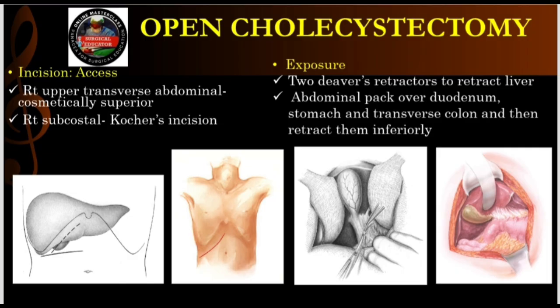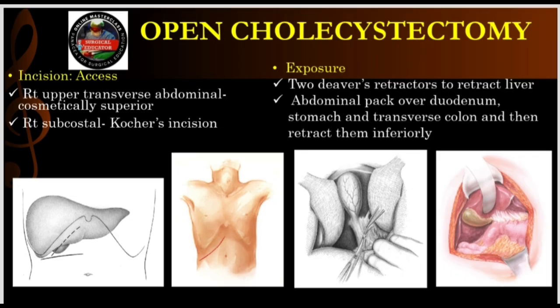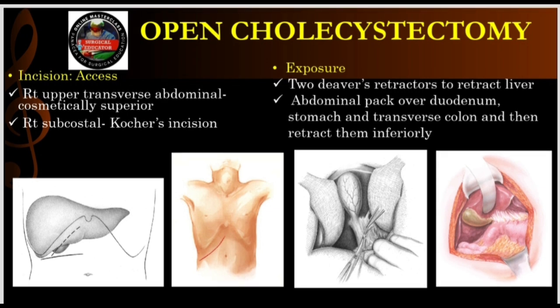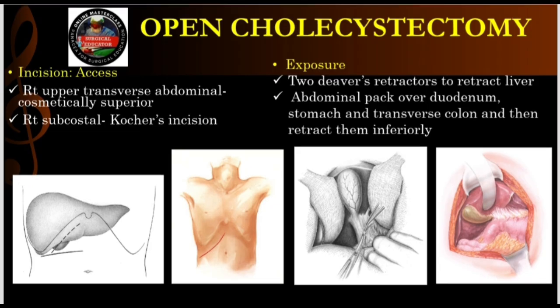Exactly. Because it works with the structural grain of the tissue rather than cutting across it, the wound experiences far less lateral tension as it heals. This typically results in a finer, much less noticeable scar. Which is the cosmetic part. Right. But it also often results in less postoperative pain for the patient because the abdominal muscles aren't fighting the direction of the cut every single time they take a breath. Ah, so cosmetically superior is actually a byproduct of being biomechanically superior for wound healing.